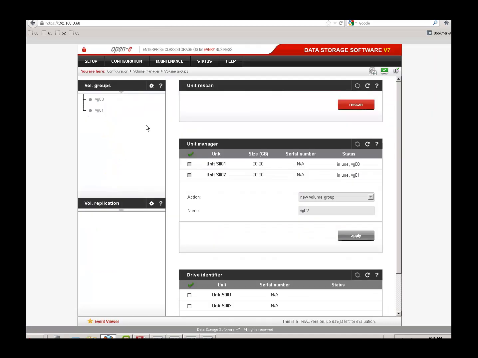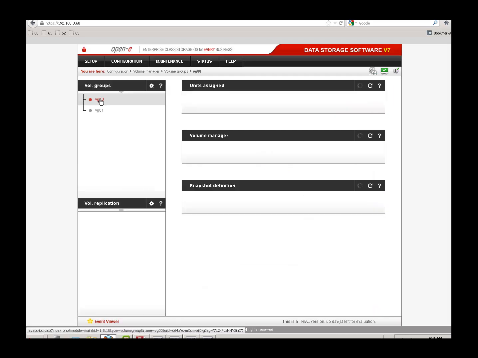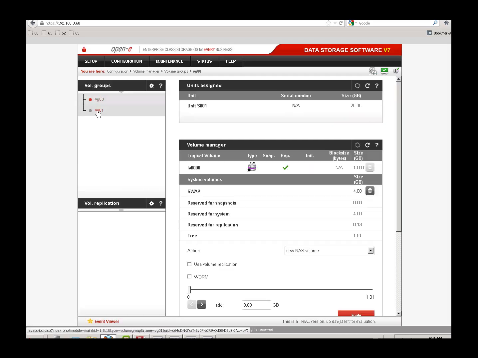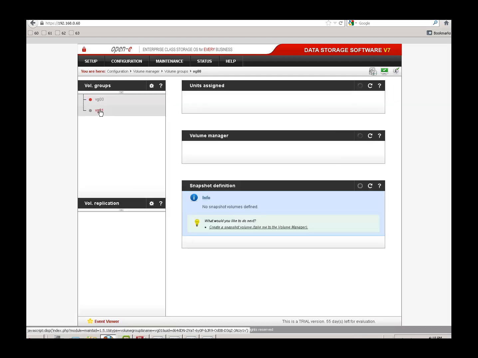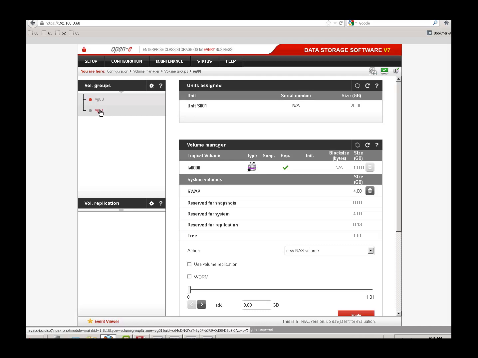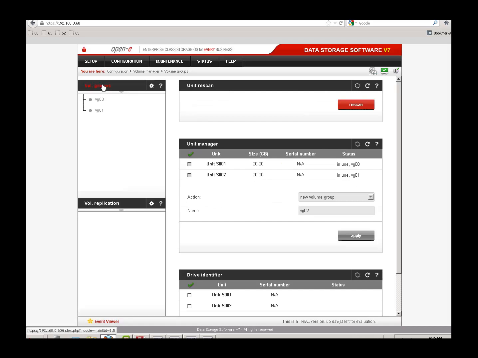Okay, but most of us know how to create a volume group and how to create a volume. So I have created volume groups, and as you see, I have 2 volume groups. I don't really need 2 volume groups, but in our lab, when we were making a maximum performance setup, we installed 2 RAID arrays in our system.